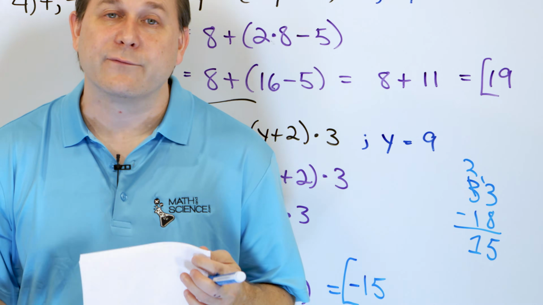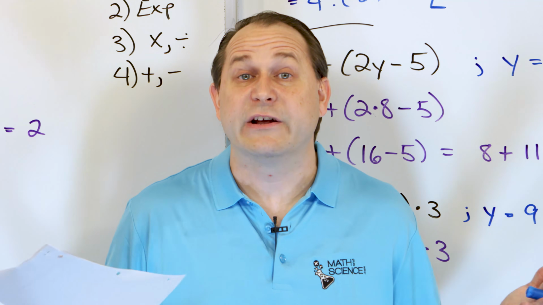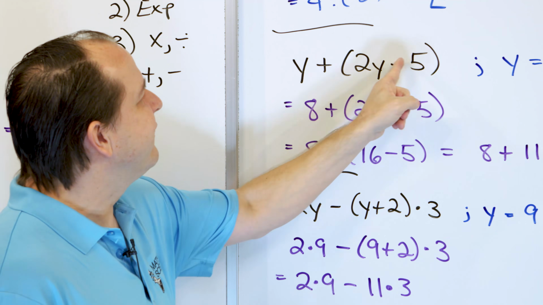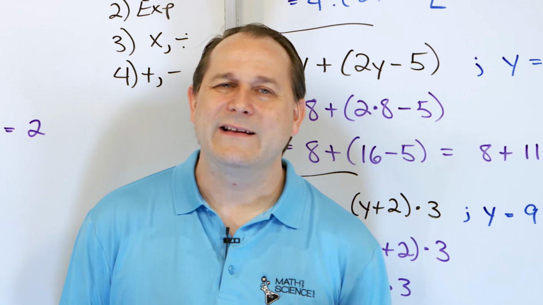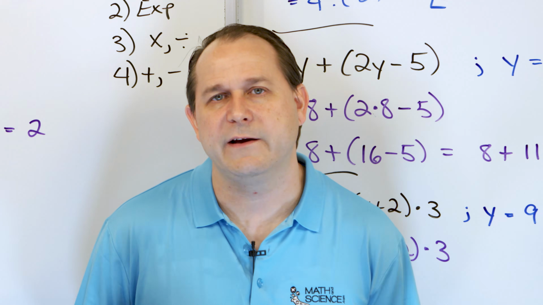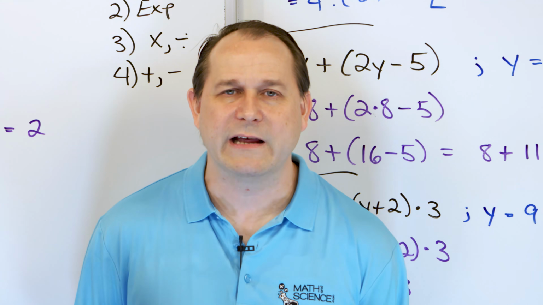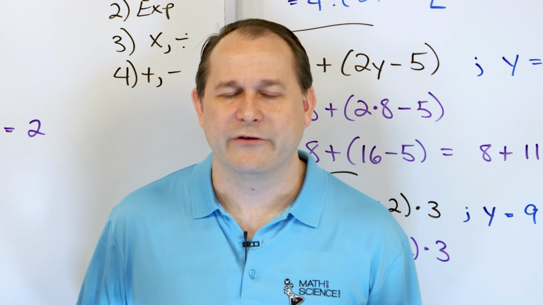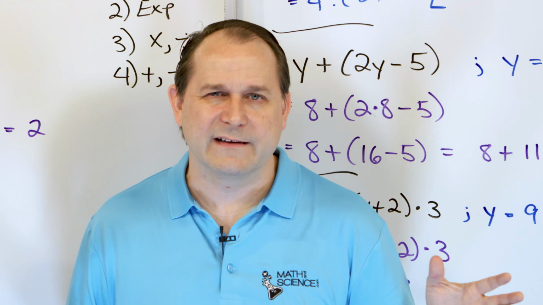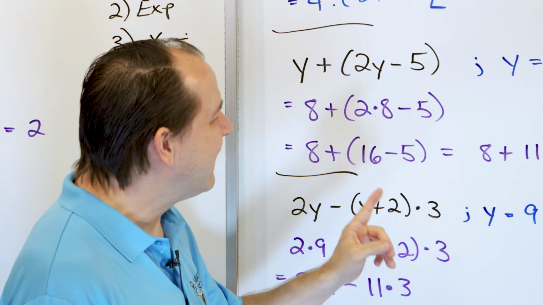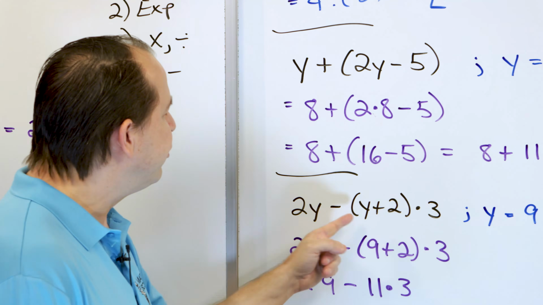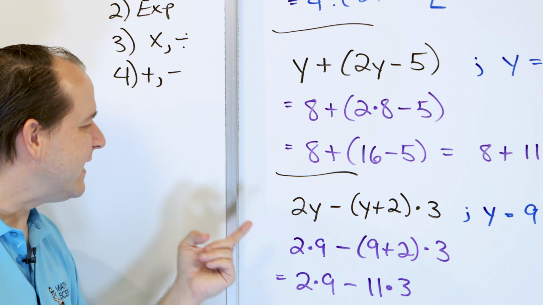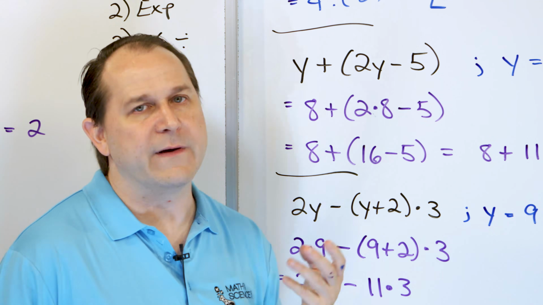So here we're combining several skills. First, introduce the idea of an expression. You see, all of these are expressions because they're just calculations. And they're calculations that involve letters, which we call variables. And that scares a lot of students because we're not used to seeing variables and letters running around our calculations. It looks foreign to us. But this lesson is trying to break down those barriers so that you can get used to seeing these letters and just kind of take comfort in knowing that if I tell you that y is equal to 9, all you do is you put the value of 9 in the position for all of the letters, the variables that we have, and then it becomes a regular problem with order of operations.